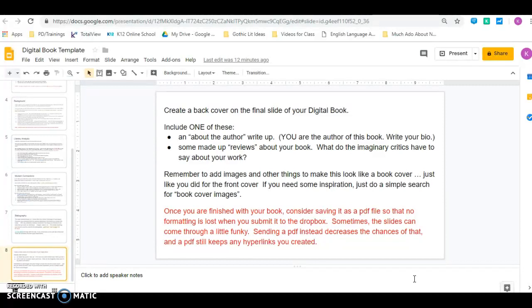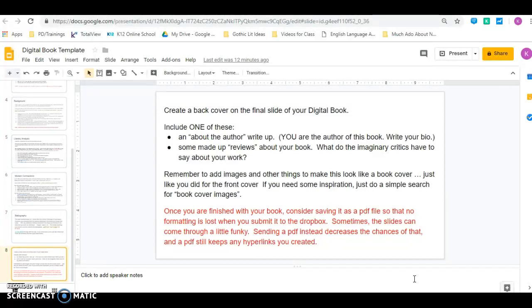When you're finished with your book, I would highly suggest considering saving it as a PDF file so none of the formatting gets lost when you submit it to the Dropbox. Sometimes slides can end up funky. So this is especially true if you plan on working with PowerPoint. Okay, I can't tell you how many times it's all jumbled up when I grade.